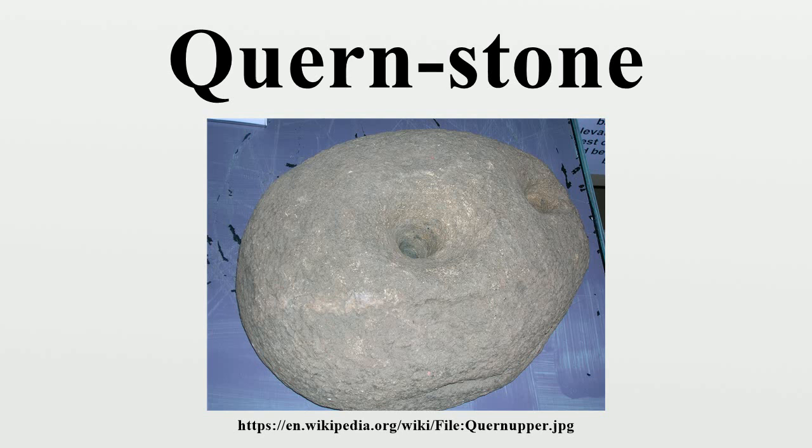Uses of quern-stones. Grain. Quern-stones have been used throughout the world to grind materials, the most important of which was usually grain to make flour for bread making. They were generally replaced by millstones once mechanized forms of milling appeared, particularly the water mill and the windmill, although animals were also used to operate the millstones. However, in many non-westernized, non-mechanized cultures they are still manufactured and used regularly and have only been replaced in many parts of the world in the last century or so.